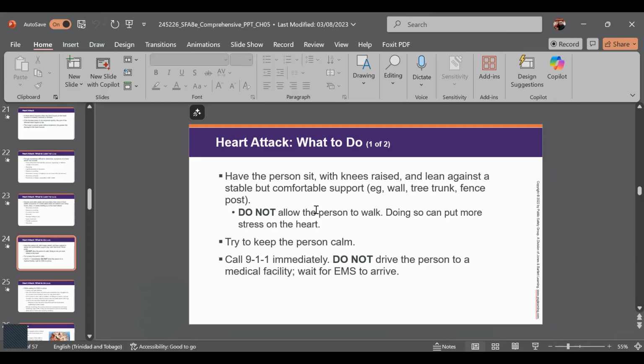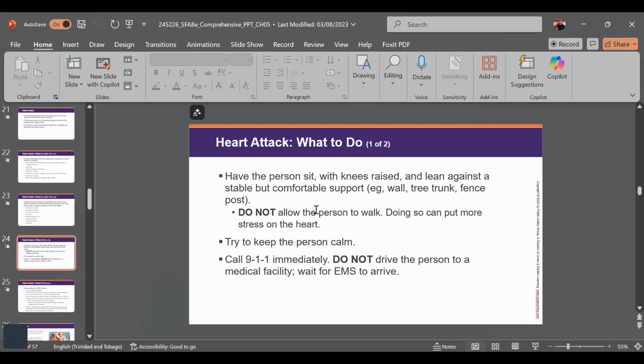So now, if we throw our minds back to the very first and the second classes, where we talk about our rapport with the patient, having a conversation with the patient, okay? Getting the patient to feel comfortable and that level of psychological reassurance with you as the first aid, as the EMT, as the first responder, whatever it is, as the safety warden, you're there. That level of reassurance helps to calm them down a bit.